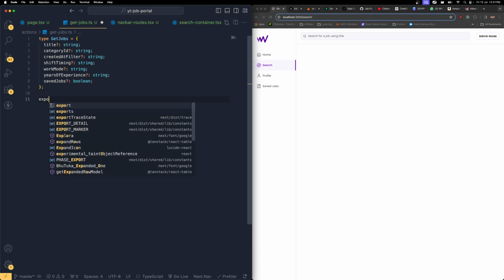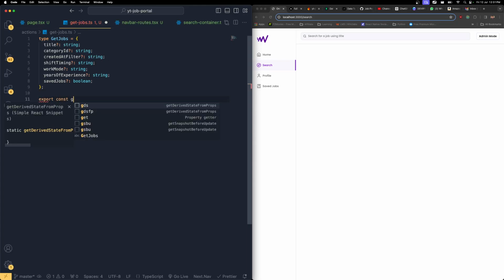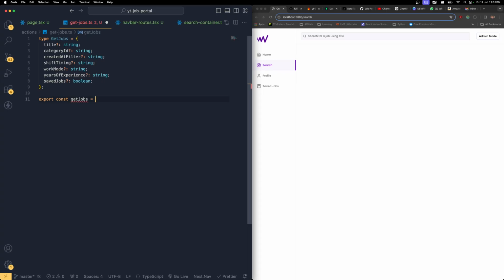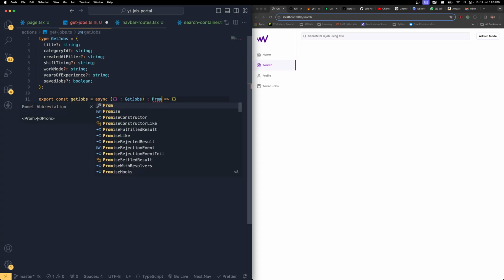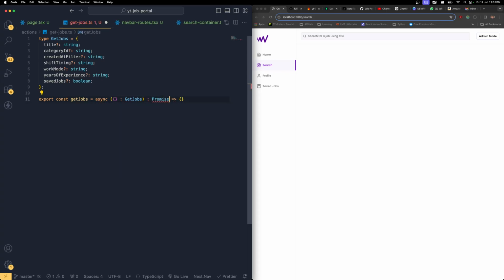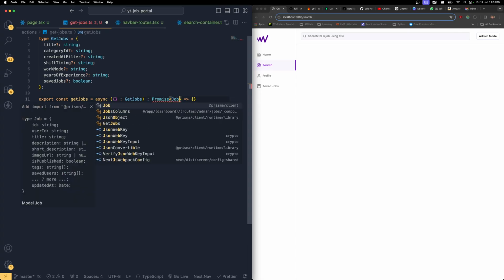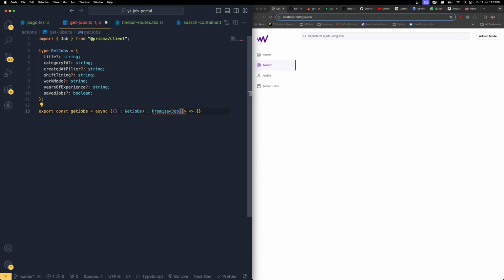So here I'm just going to say export const getJobs is equal to an asynchronous function. Open it. Inside this I'm going to destructure it, and I'm going to get the jobs from this interface, and it is going to return a promise, which is the type of the job itself, and it's going to be an array. Don't worry about this error because we haven't returned anything.